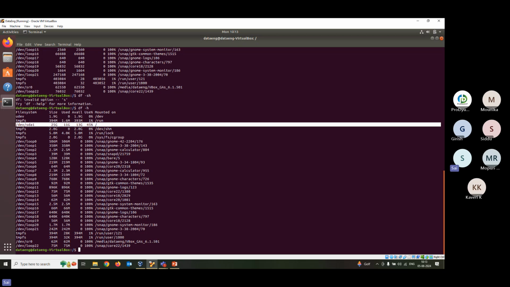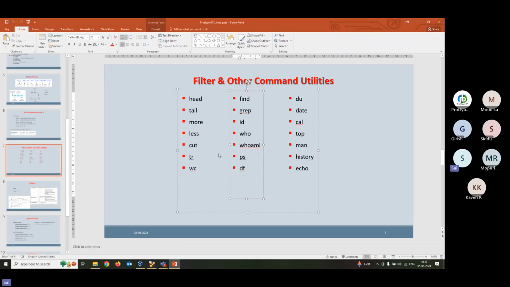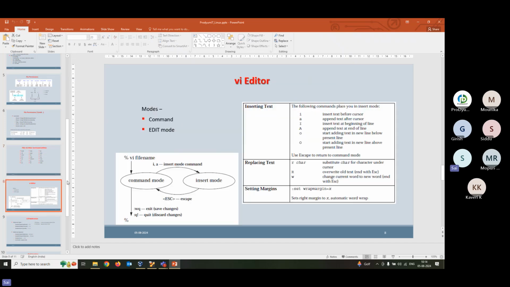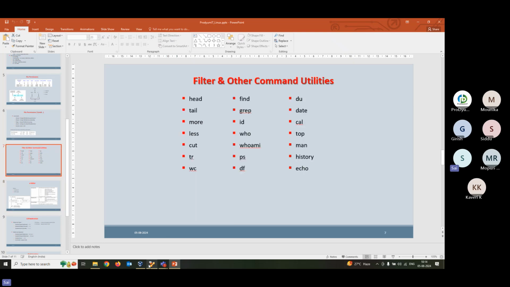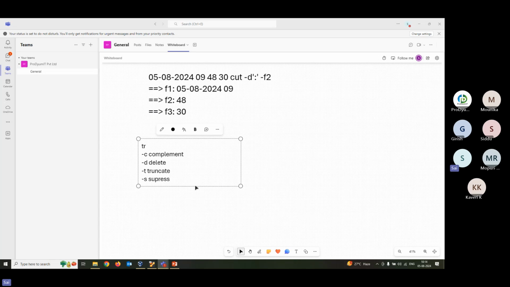Okay. All right. So we discussed most of these commands, and the important ones like find and grep we will see tomorrow. I will also teach you the vi editor, how to create and edit files in the Linux editor. So we covered the overall commands today, right? I'll list everything out here again.